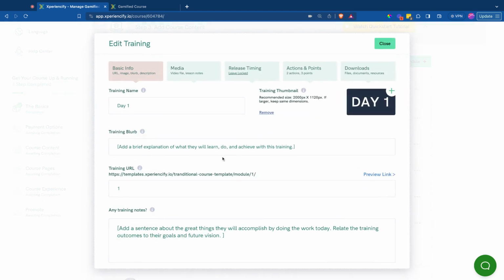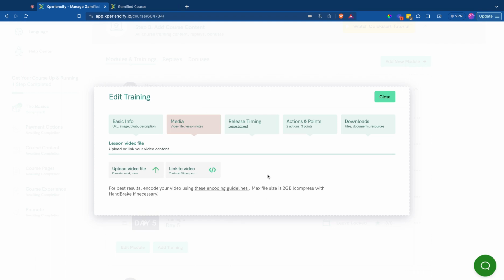And if we come in a day, this is what you will add for each day: the name, a blurb about it, some things that they can see on that training page that lets them know how they're going to benefit from watching your video training. Usually they are video lessons. You don't have to, but those are very engaging, of course.